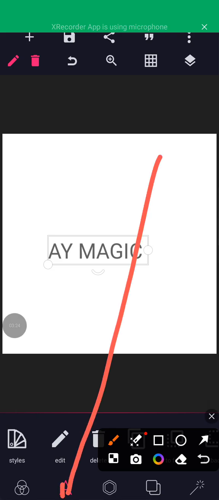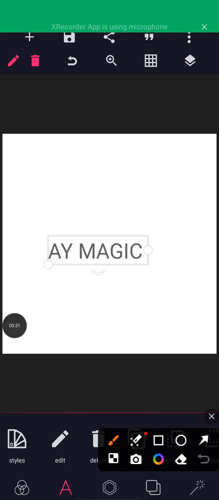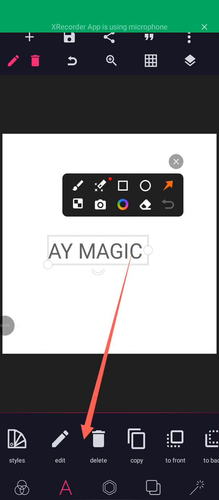Can you see? Because I'm using the text tool, the color changes to pink. The other ones are white in color, but because I'm on this tool, it changed to pink.